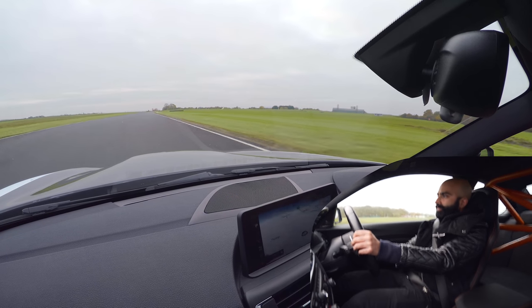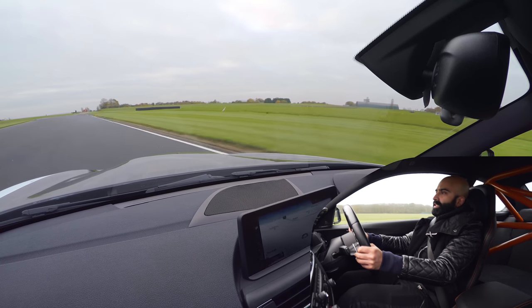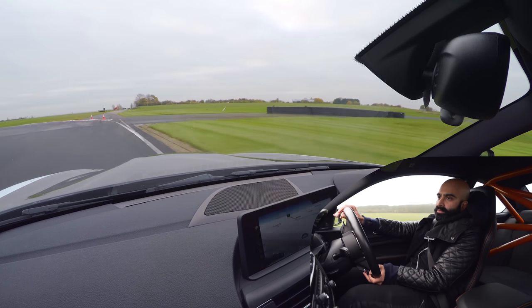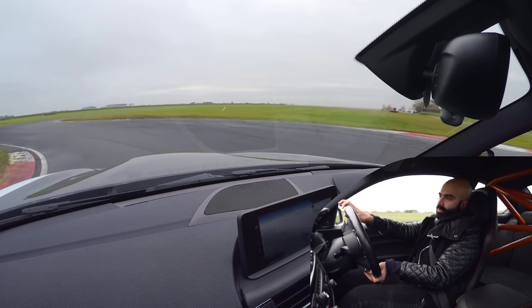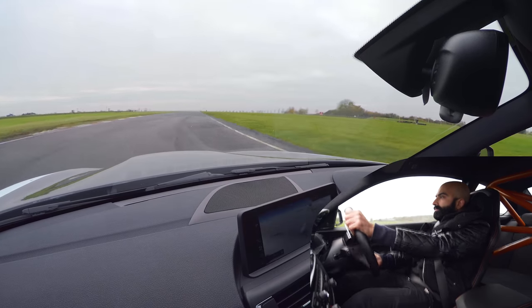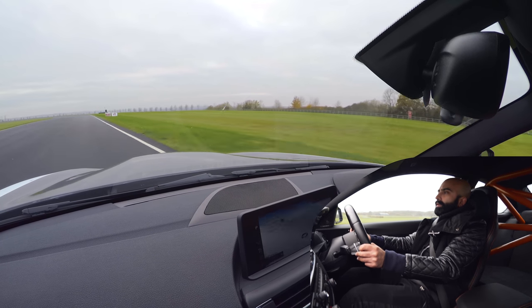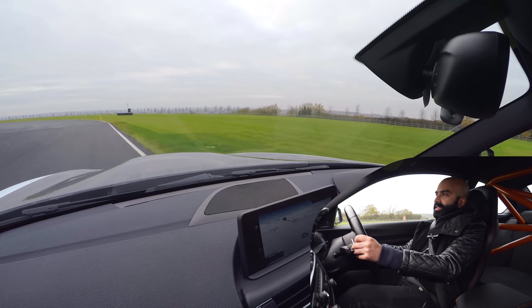Bedford's a great track, especially if you're a novice to track work, because there's a lot of runoff areas, so it'll give you a real good opportunity to explore the limits of your car. And the surface is very good also.